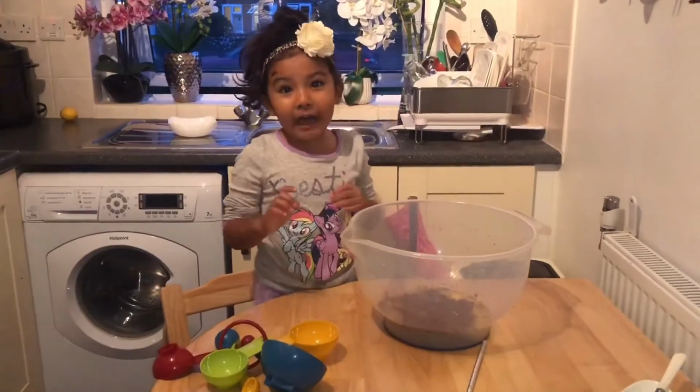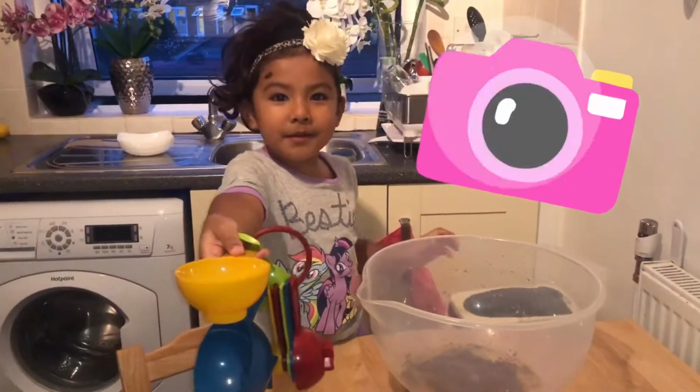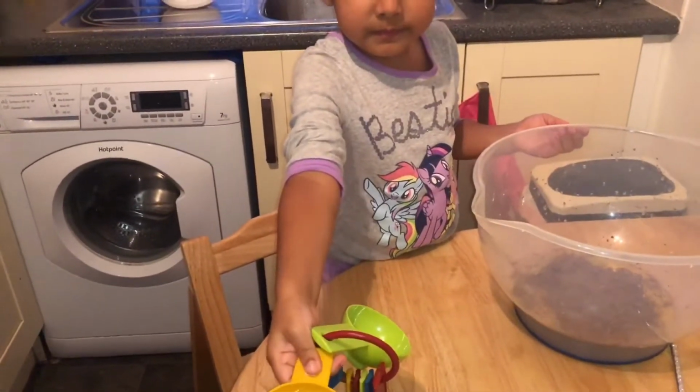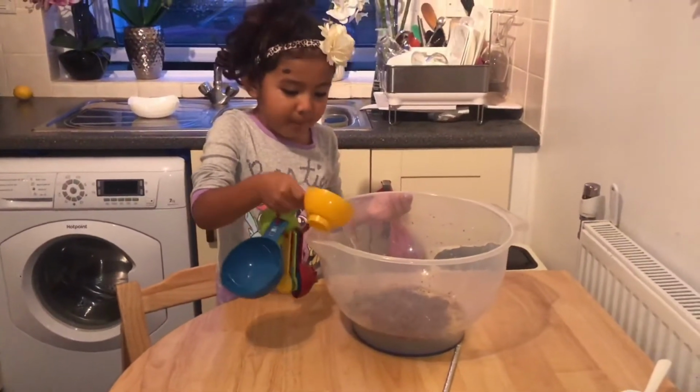Now I have to put the water. Can you give me some water, please? Now I put it inside the bowl.